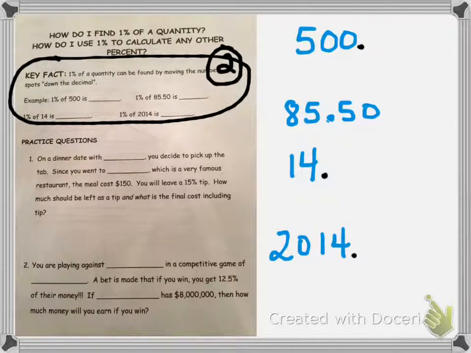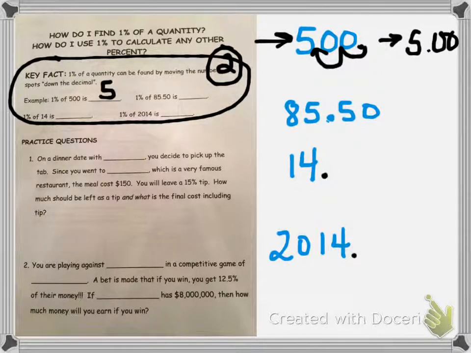2 spots. 1% of a number means 1/100th, so if you divide by 100, you would find that quantity. And dividing by 100 simply is just going to move the number 2 spots down the decimal. So in our first example, what's 1% of 500? Think of pushing that 500 2 spots down the decimal. So if we push it, the decimal is going to move over not once but twice, which leaves us with an answer of 5.0, which is really just 5.